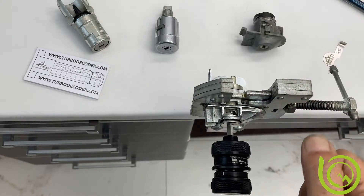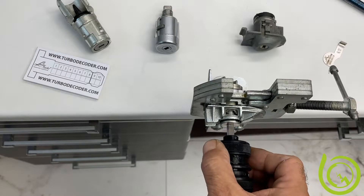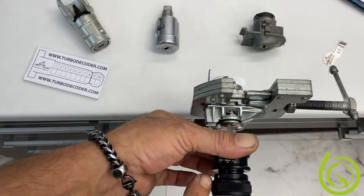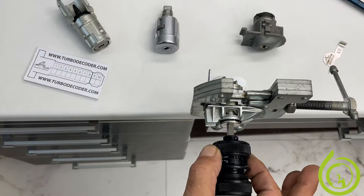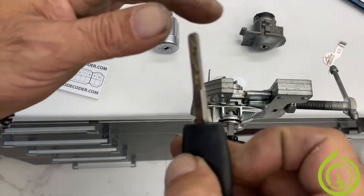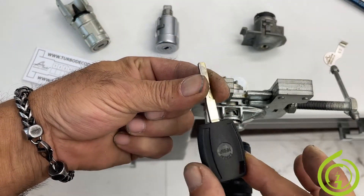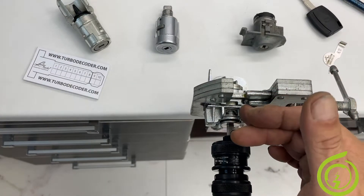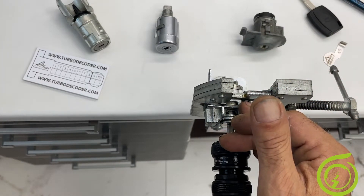If we want to get the code reading, we have to do a few more things. Stay in rotation and make one final pump to maximum — it's three. You are in rotation, pump it to maximum. Now juggle gently the tool by following the plane of the key. This is neutral position; turn it and the juggling must happen in this direction, not in this. When we do that, we impress the sliding pins of the decoder from the wafers or disks of the lock, and impress them in the correct code position.